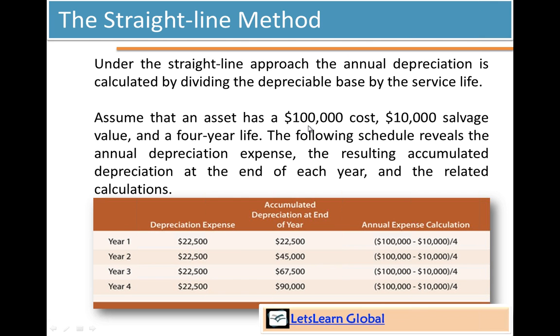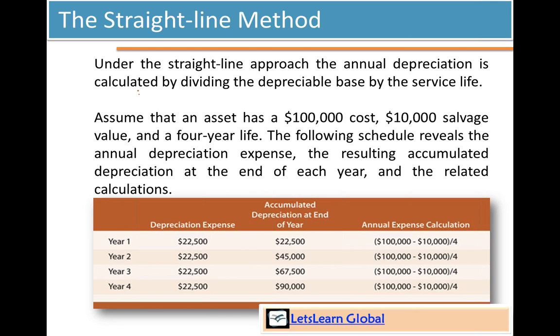An asset was acquired for 100,000 whose salvage value is 10,000. So obviously when you sell at the end of its lifetime, you would be getting $10,000, which is residual value. And the lifetime is 4 years. So 100,000, after the 4th year you are going to get 10,000. Therefore the depreciable value is 90,000. And over how many years? 4 years. So the depreciation each year would be calculated.